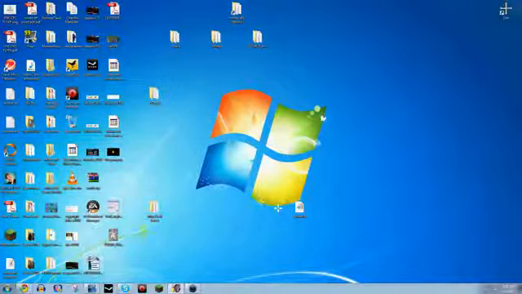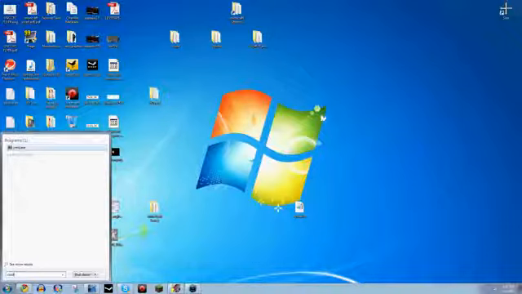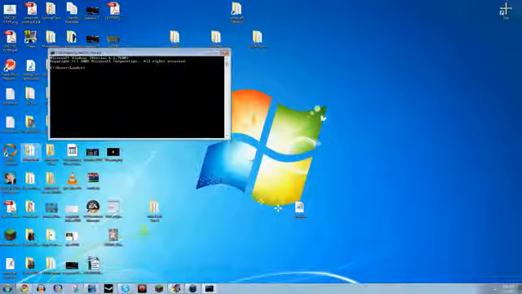Start by clicking on the Windows icon on your desktop and clicking on the search bar. In here you'll type cmd.exe. This is also known as the command console for your Windows computer. Go ahead and click on the result. The command line should come up on screen.